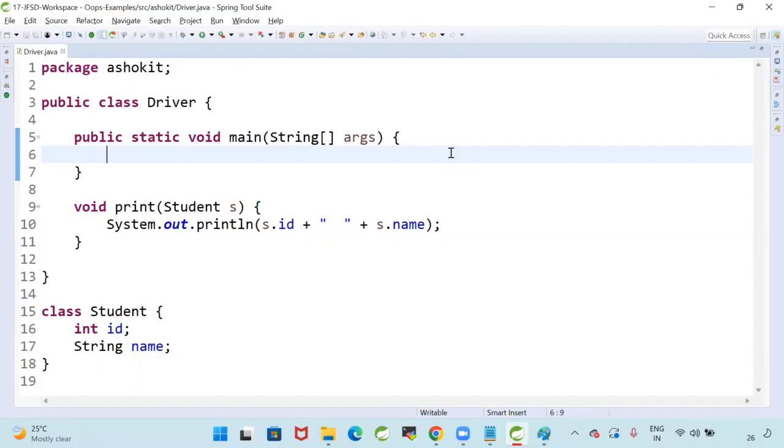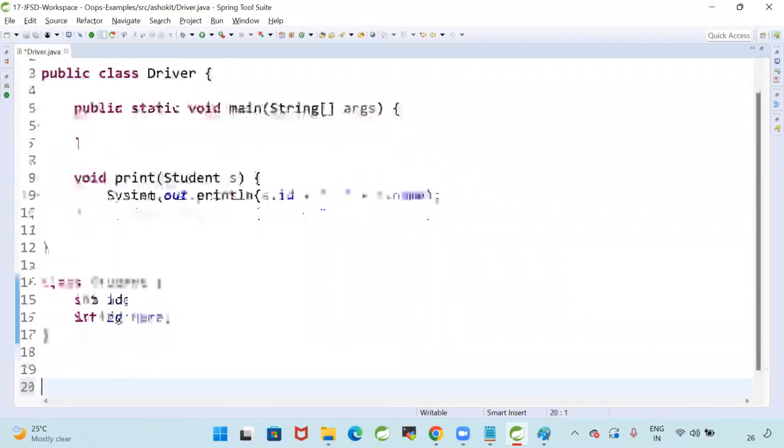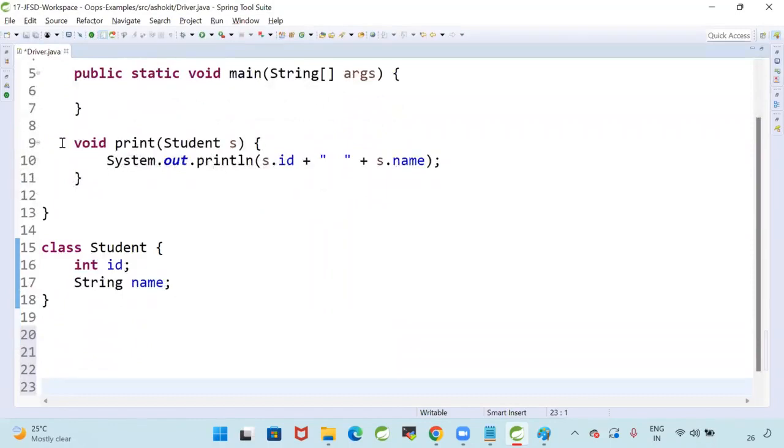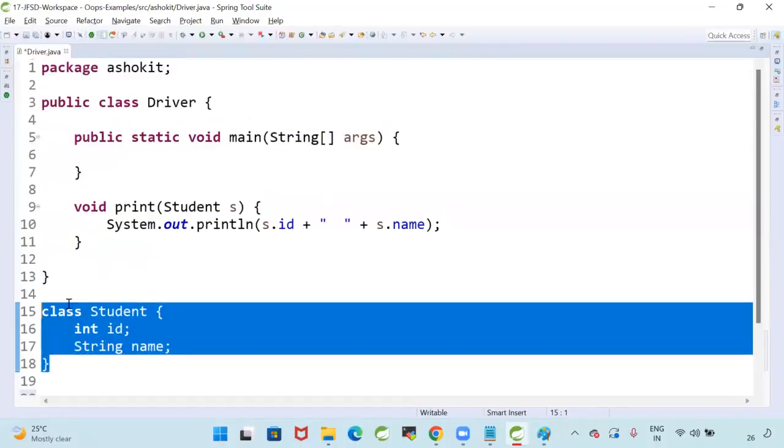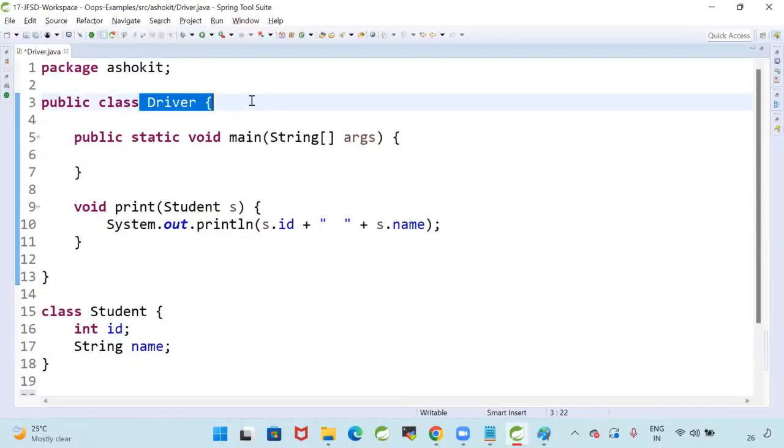Now see, which class object? Can I create a student class object? Think. Do I need to create the student object to call the method, or do I need to create the driver object to call the method? Driver object. Why? Because the method is available in which class? The print method I need to call, is it available in the student class or in the driver class?